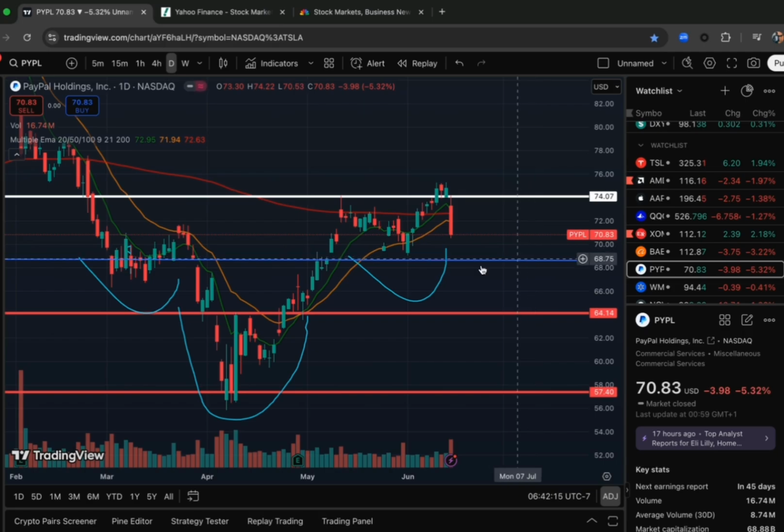Resistance / support here. We broke above. We went to test the 200 moving average. Remember, the 200 moving average is normally flat. It is flat here, and we got rejected by the 200 moving average. Okay, cool. But before that, we had a run from 64 up to 73, a $9 run, right?